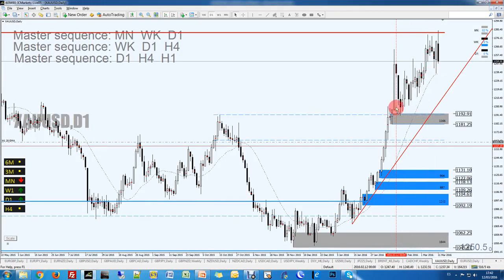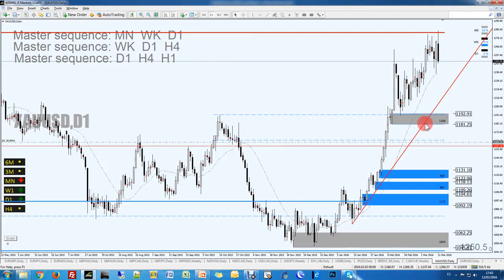So this is how we would switch from this sequence to this sequence, to drill it down to a lower time frame sequence, a nested sequence. So there is always a sequence within a sequence. It is up to you to decide which sequence to use, and to know when to switch to a lower time frame sequence.